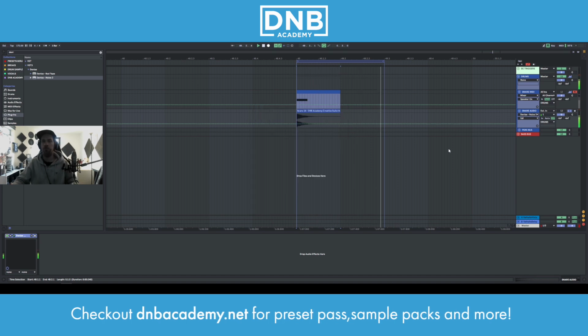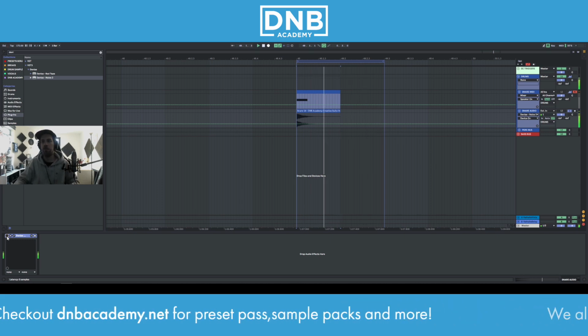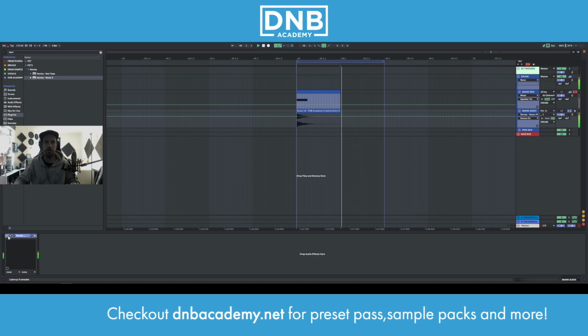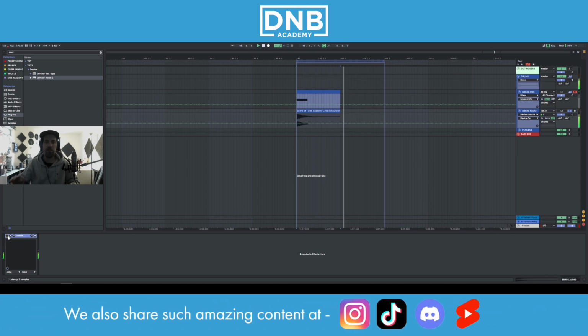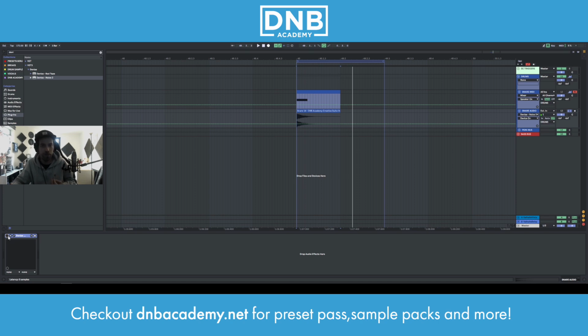So, okay, we have our snare here. And let's listen to the snare without the noise. Yeah, as you can hear, there's a big difference and it immediately stands out. Even the transient is affected a bit by the plugin, but it's not to a point where it bothers you and ruins the transient itself.